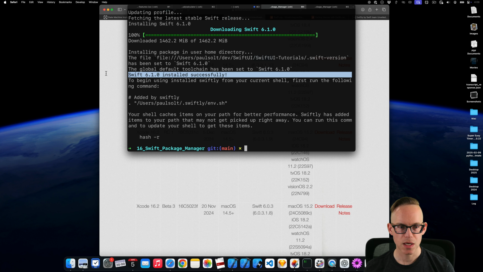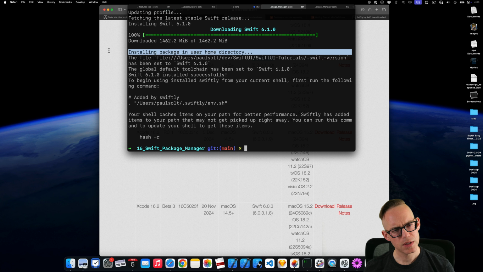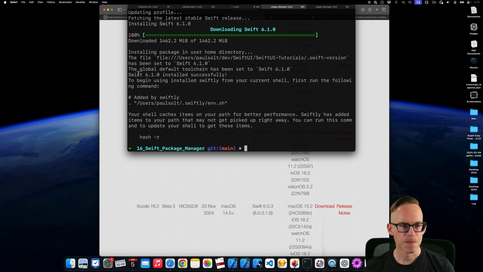Swift 16.1.0 is successfully installed. So not only did it set the current Swift version for this folder, it also says it did something in my home directory, and then it set the global default as well. So Swift 16.1.0 is installed. So this is what comes with Xcode 16.3.